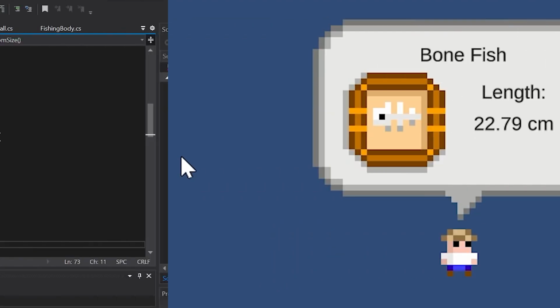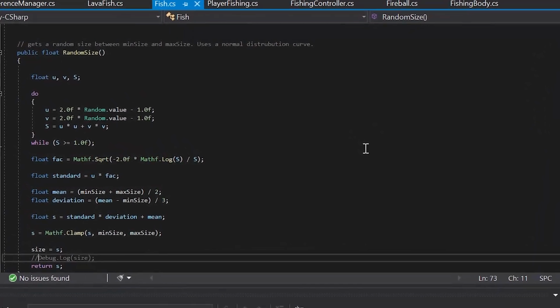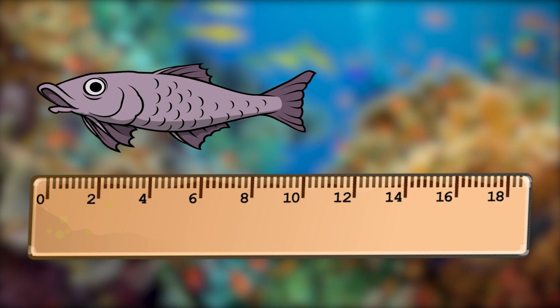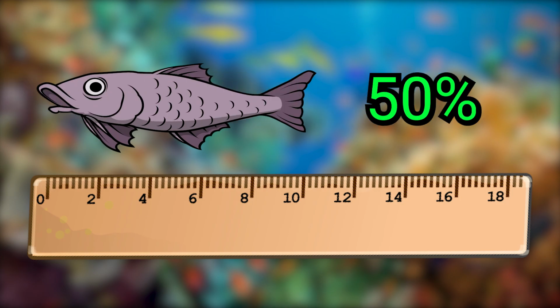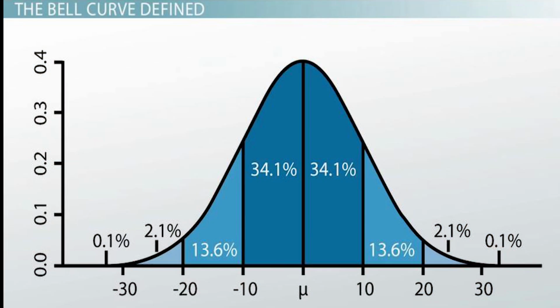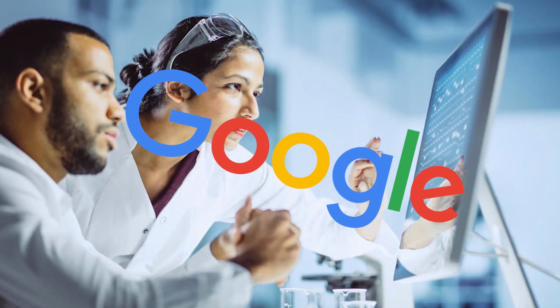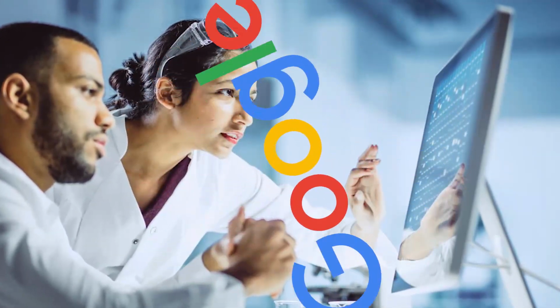The size distribution was based on a bell curve function I found online, providing realism to the fishing experience. This means that an average-sized fish is much more likely than an extra large one, or an extra small one, just like the sizes of things in real life. If you're interested in math things like this, I recommend doing your own research into the topic.